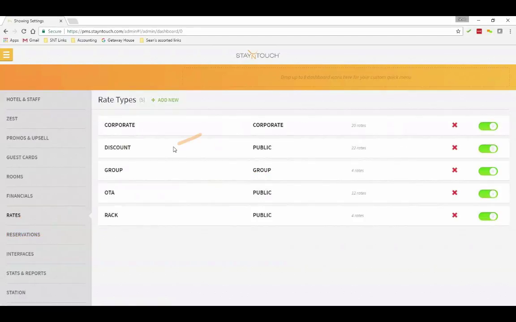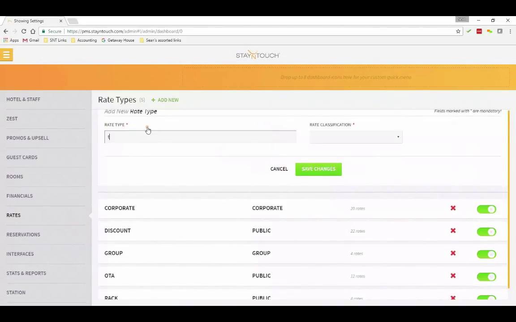Whenever we add a new rate type, it ties into our rate classifications of public, corporate, or group. A group classification is always going to only attach to groups. Public and corporate ones are going to be hidden by nature. So if you have those discount rates attached to a rate type that is tied to corporate, they won't show unless you go from there. If they're attached to a rate type that is public, they will still show.